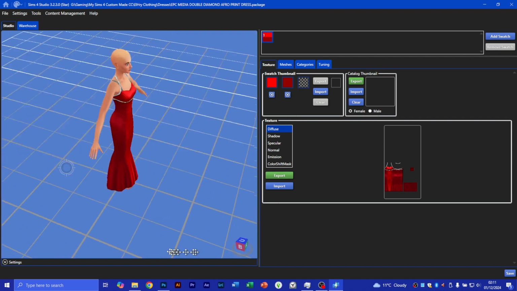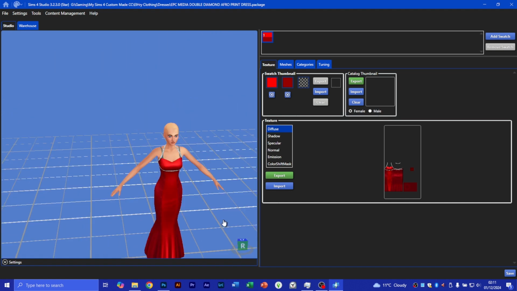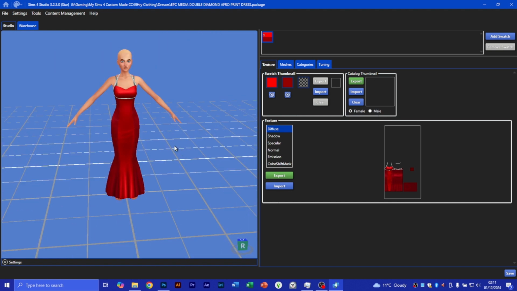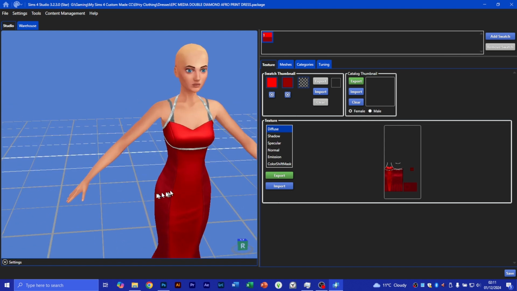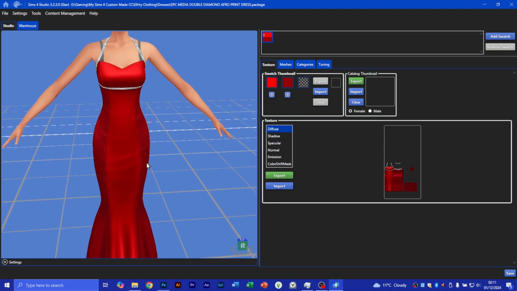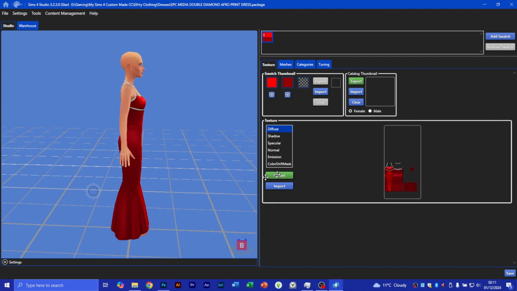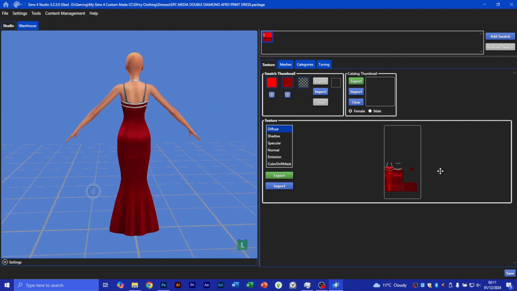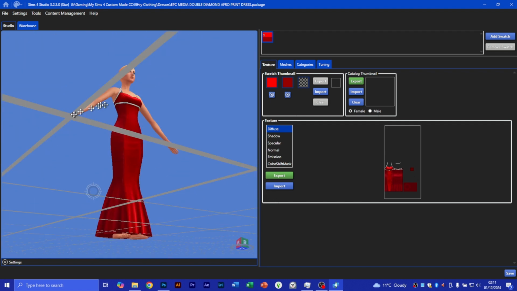Whilst you've got a right click, you can literally do this. And then with the scroll pressed down, I'm able to move it, and then I scroll forward and zoom in. So this is how you navigate the stage. Right click and hold allows you to rotate up and down.